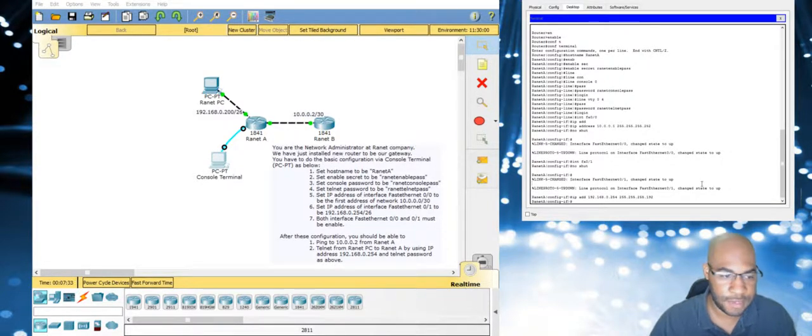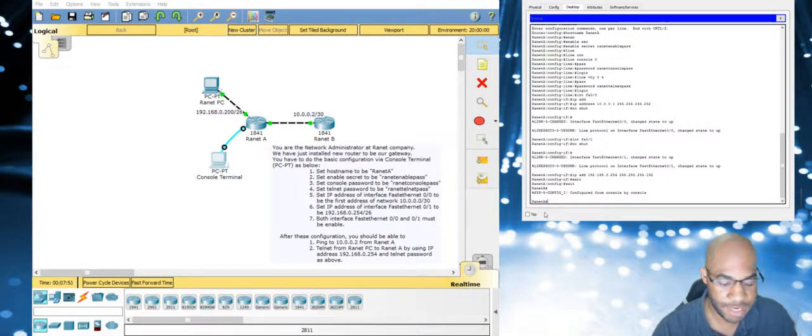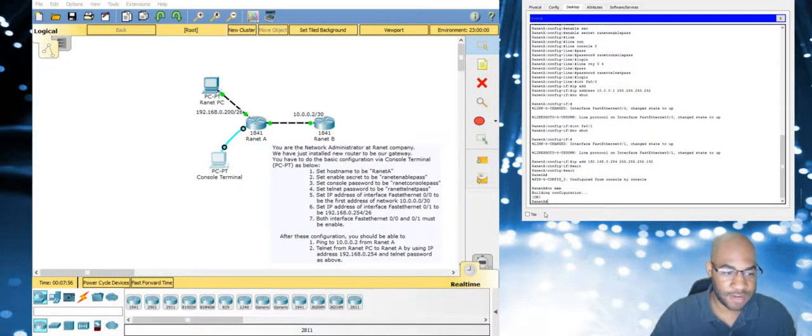What you want to do, anytime you're doing configurations and you want them to stick on any of your Cisco devices, you'll either type in copy run start or write mem. This saves the configuration. And actually, if you see here, I'm in config-if. So you want to do exit, exit. That puts me back to where I was. Now I'll do write mem. And that built the configuration, saved it. That's good. And if you look to my side here, you'll notice that both interfaces are now up.